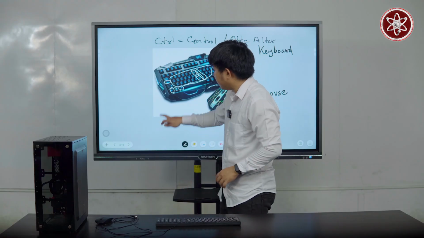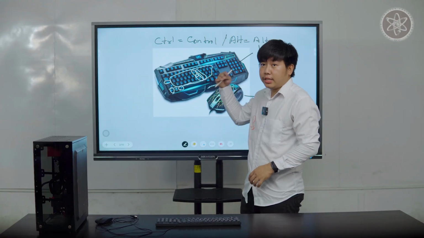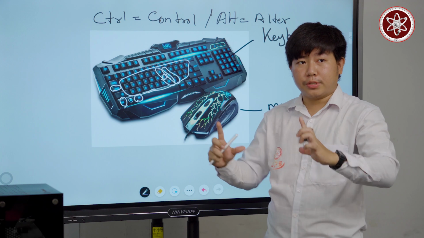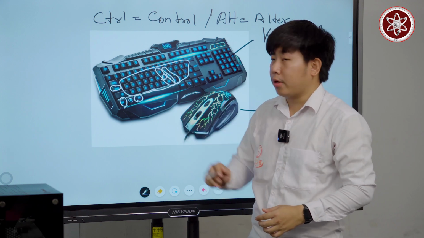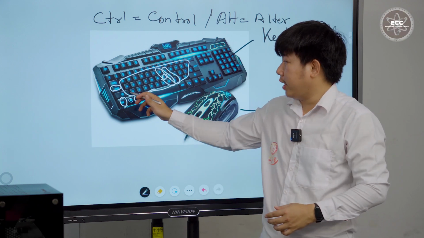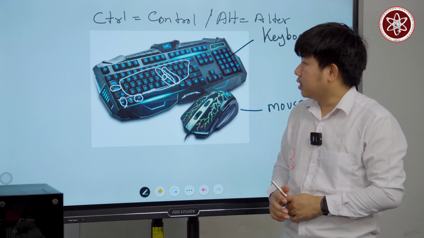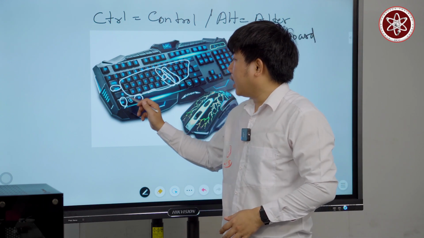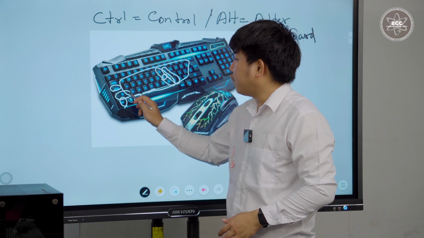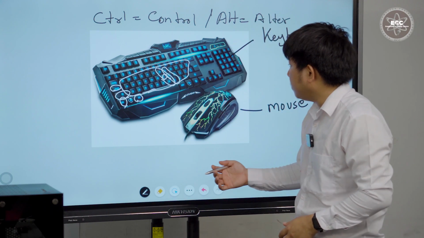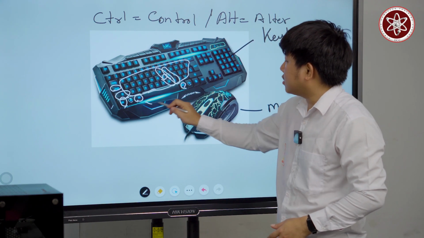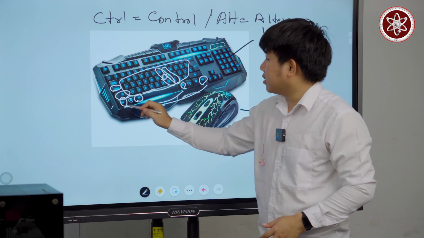When you press Shift and press the alphabets, they are written in capital letters. But when you press Caps Lock, you don't need to press the Shift key anymore. Instead, you can write all the alphabets in capital letters. So that's the function of Caps Lock. And the Shift key is for writing a capital letter. Here is another Alt. This is the same. And Control, they are the same.